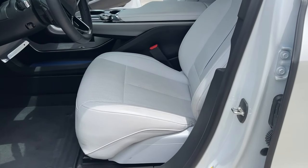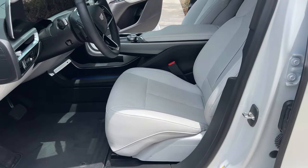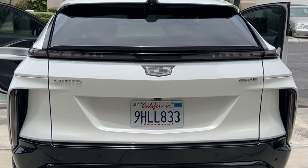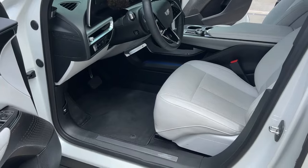First rule of thumb: never get white. But if you have white leather — maybe you have a Tesla or one of these Cadillacs — our test model is a 2024 LYR. First I'm going to show, then I'm going to explain. I've got my microfiber cloth, a variety of scrub pads and scrub brushes, but we're going to keep it super simple today and I'm going to offer some tips and a checklist.